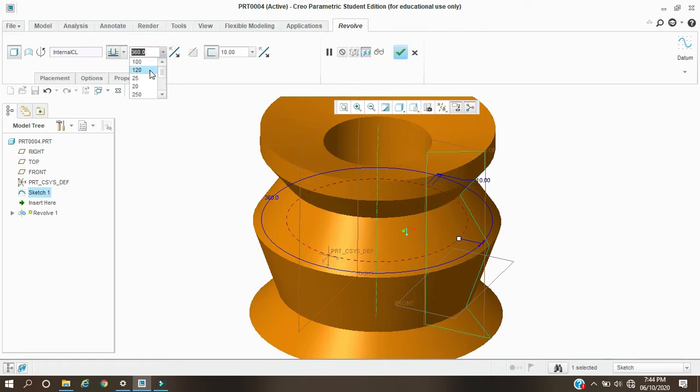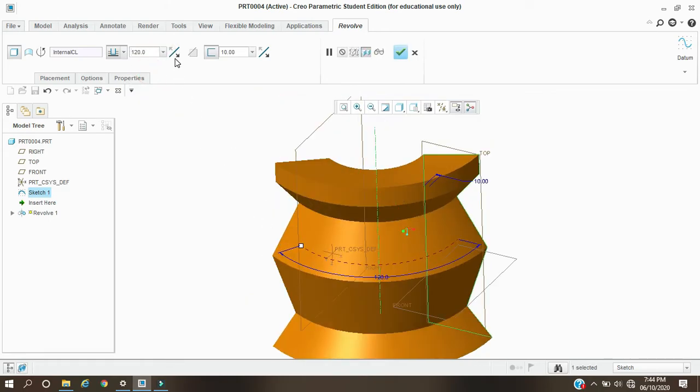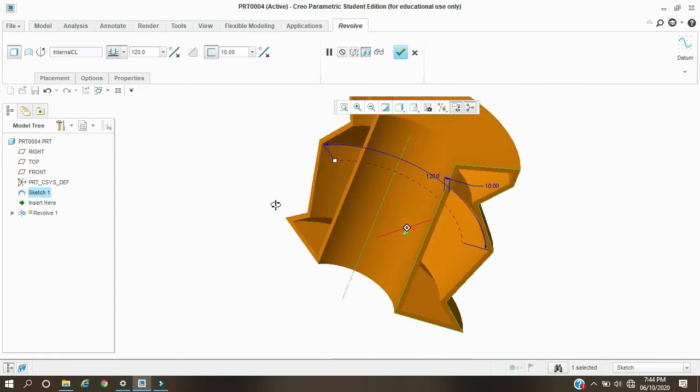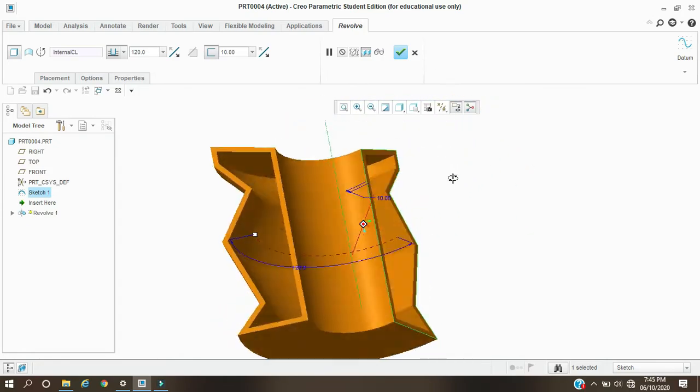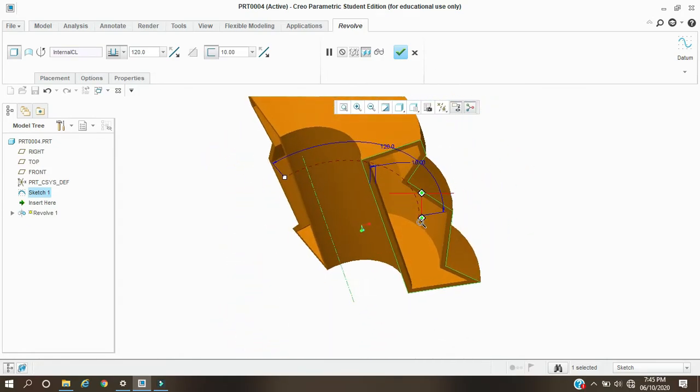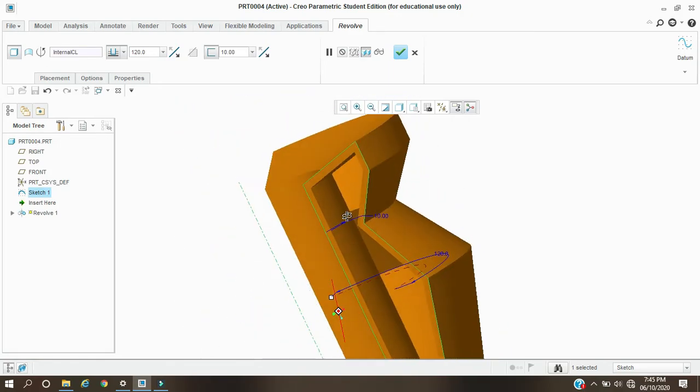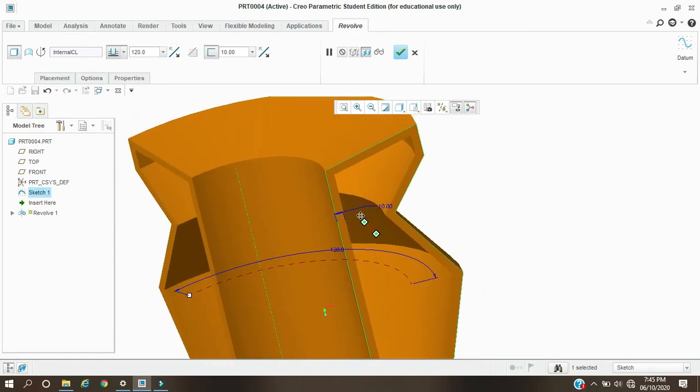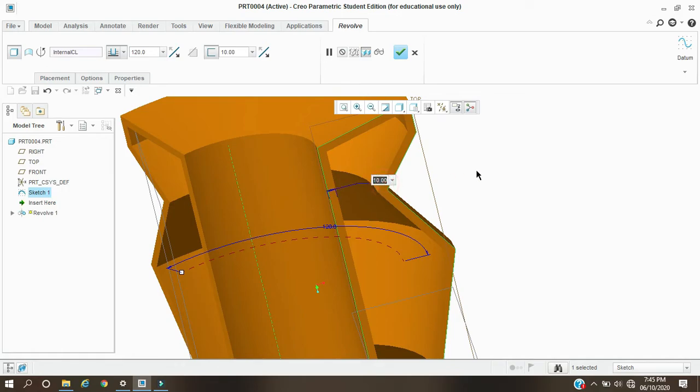And for clarification I'm changing the angle. Now we can see the thickness is added over the surface or edges of this sketch. Here we can see the thickness is added to the sketch. Now the thickness is added inside.